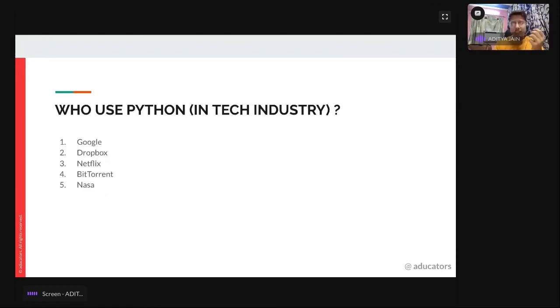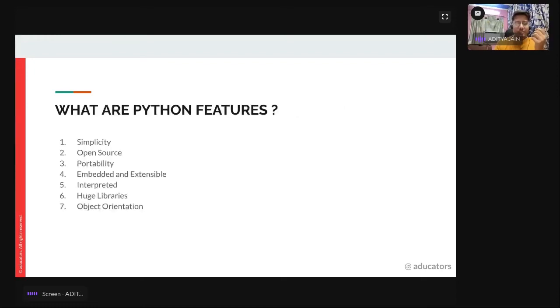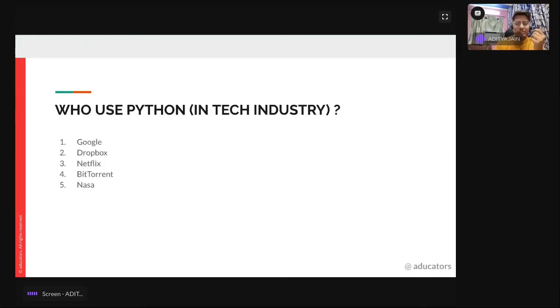So who uses Python in the tech industry? A lot of big giants use Python actually. Don't be blind, कि गूगल का नाम लिख दिया तो गूगल ओनली यूज पाइथन, ऐसा नहीं है. हर एक जाइंट यूज अ लॉट ऑफ टेक्नोलॉजी. जैसे मैंने कहा ना कि स्टैक, दे यूज अ लॉट ऑफ टेक स्टैक. ओके, टेक स्टैक एक वर्ड कहा जाता है. What is your tech stack? So Google uses a lot of technology in their house. और कभी कभी तो ये खुद का ही बना लेते हैं.